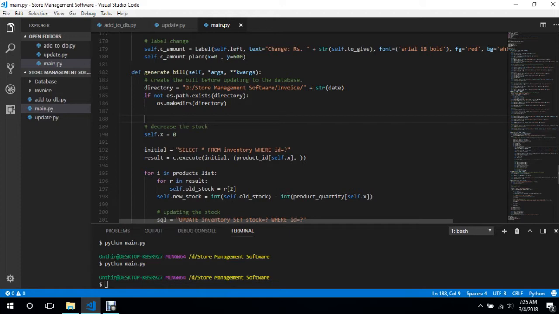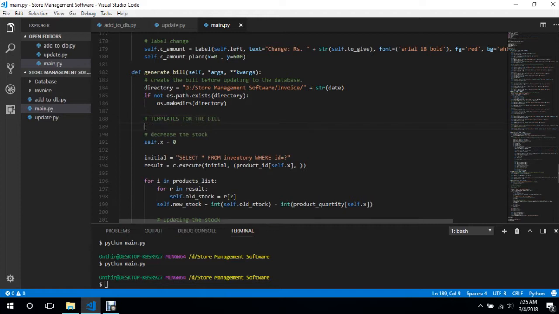How we can do this is we can create some templates for the bill. So we'll say company equals to, we will give 4 tabs and the name, PV company PVT Ltd, whatever you want.